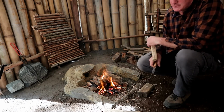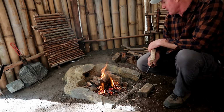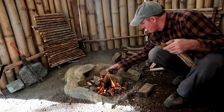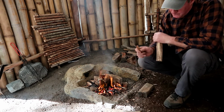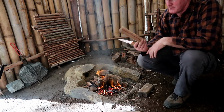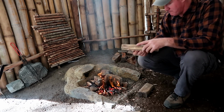Yeah, I'm not going to stay sitting this close to the fire because we're in our mid-20s here in Australia at the moment, so it's still a little bit warm. A bit too warm to be sitting this close to a fire anyway. So, alright, just wanted to show you this, so when I turn up with a scraper later on, you'll know where it came from.